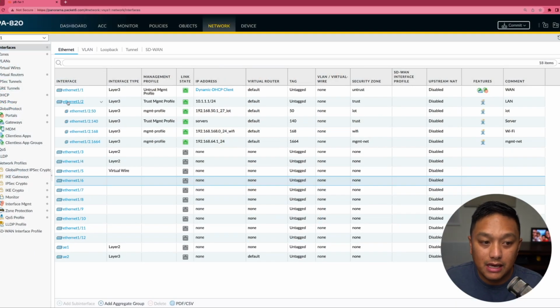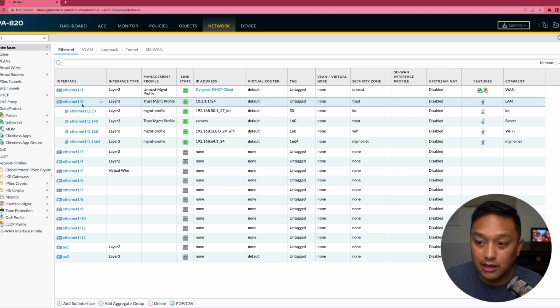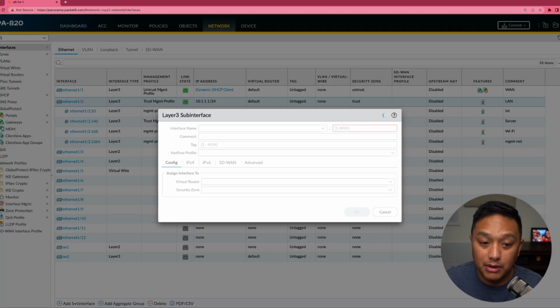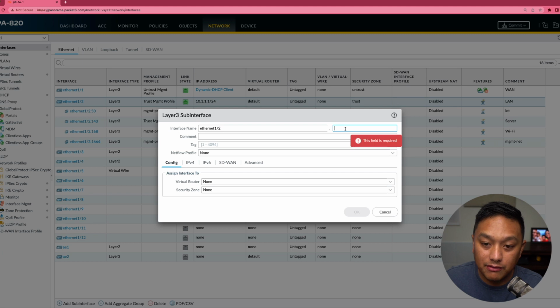So you can see here I have one interface in my lab, firewall Ethernet 1.2. That is the physical interface, and I've created a sub interface off of it. So if I select, make sure this is selected right here, go down to the bottom, I can then add a sub interface. Now I have to assign a number to that sub interface, and usually I use a VLAN tag number, so I know that this sub interface here is part of VLAN 50.